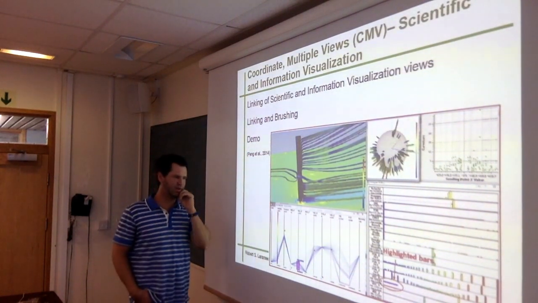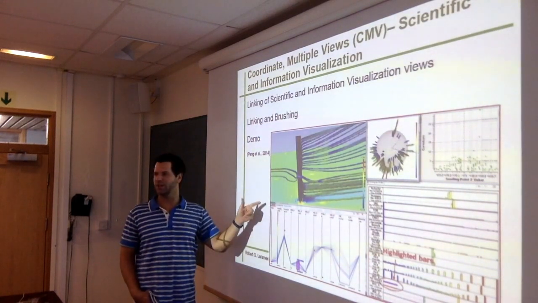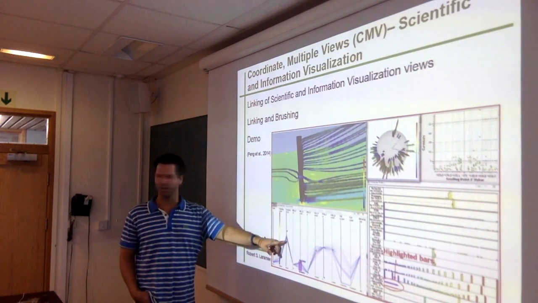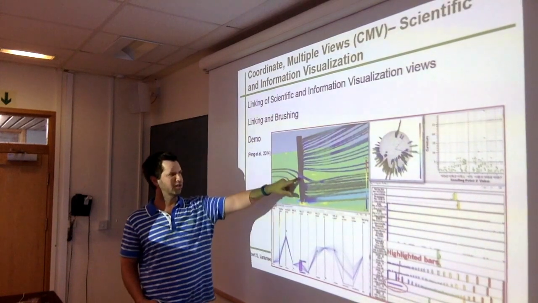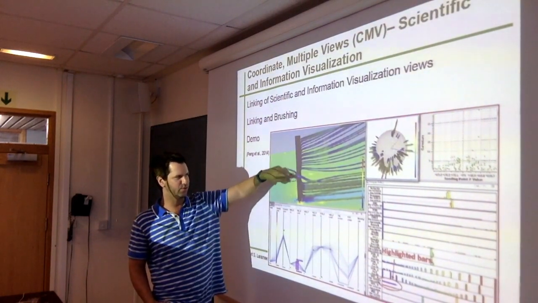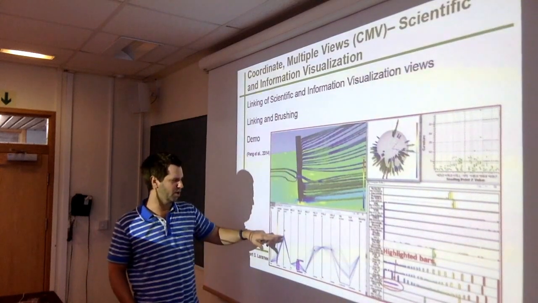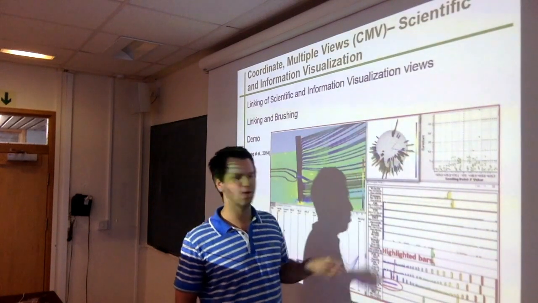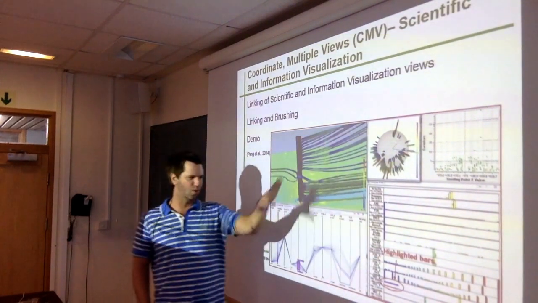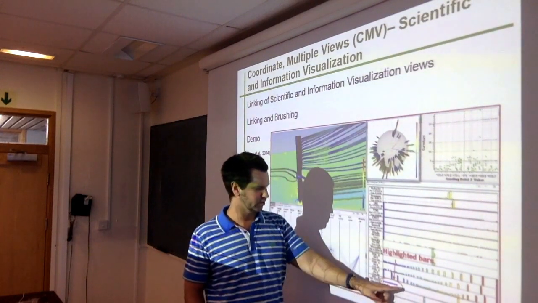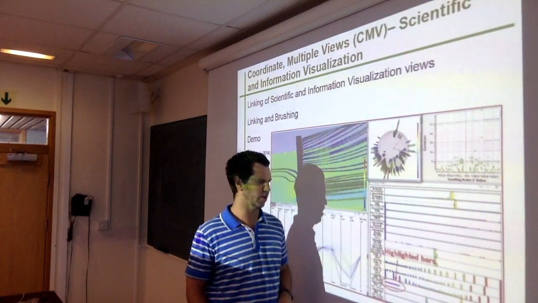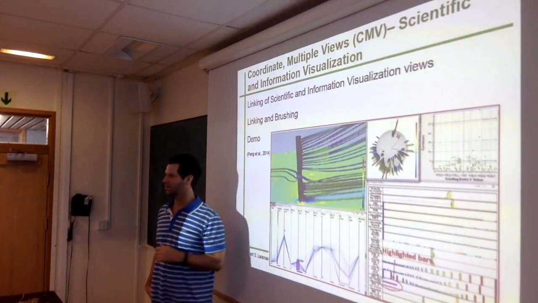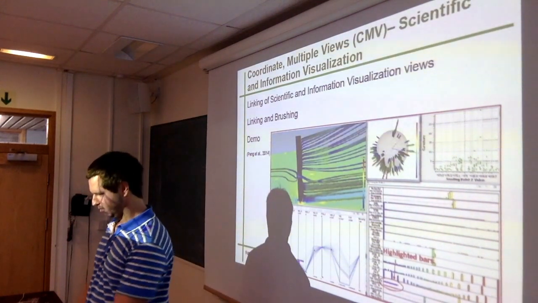Now what's special about this is all the visualizations are connected and coordinated to each other. So if I do some brushing on this axis, streamlines will be seeded and rendered in the corresponding positions. The corresponding data will be rendered and updated in all the views. The user can also select some bars in this histogram, and then that corresponding data will be rendered in all the other views. And that's called coordinated multiple views.